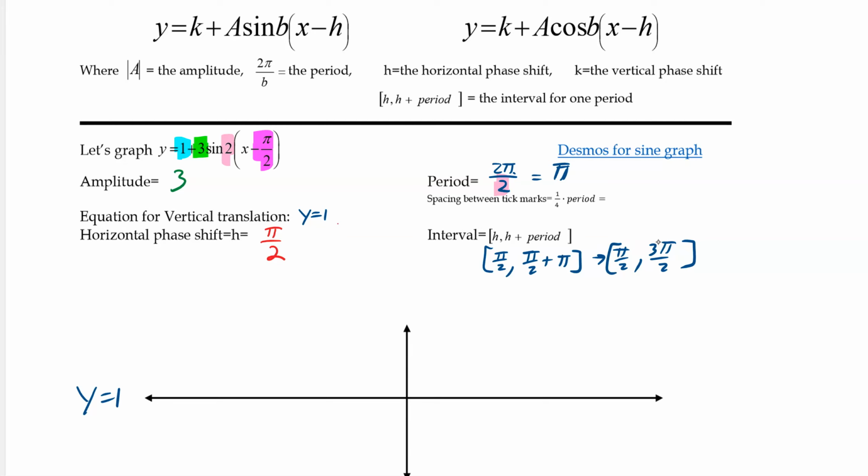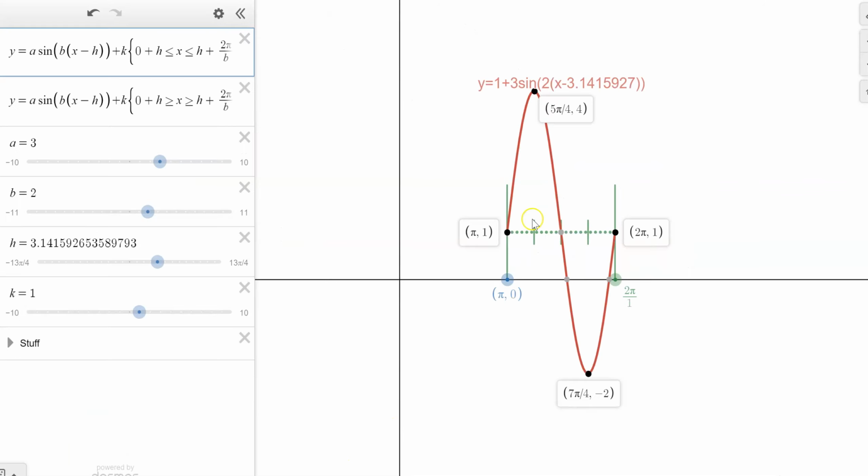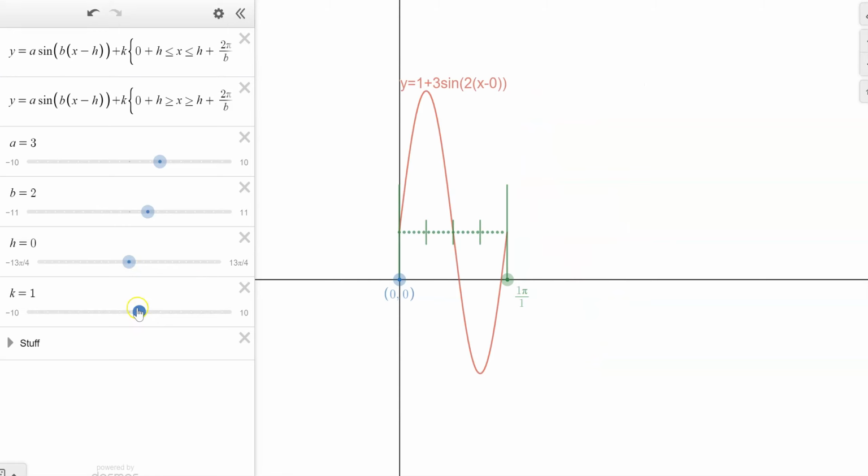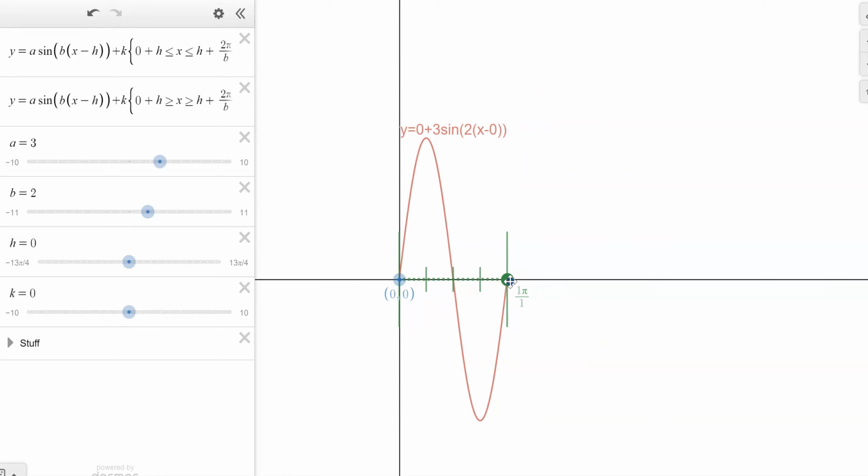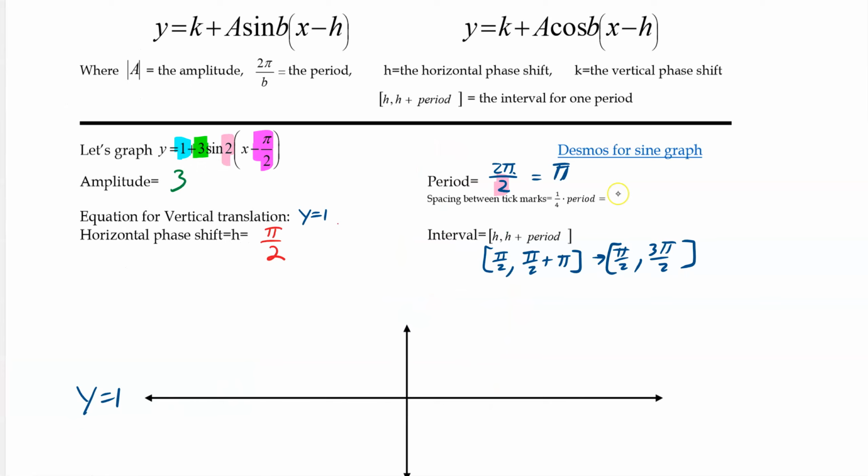But what we want to do is have nice clean marks on here. And so you already knew that for each graph we get those four marks. 1, 2, 3, 4. And so we're going to put those 4 marks in. And what they are is always related to that period. So if I shift this back to 0, and we'll even take this back down, right here you can see it's pi units. And so if you think about it, this is just a fraction. It's a fourth. So we're going to take and cut that fraction into 4. So you see pi, that would then be pi over 4. It's whatever the period is times a fourth. So this is 1/4 pi, which would be pi over 4.